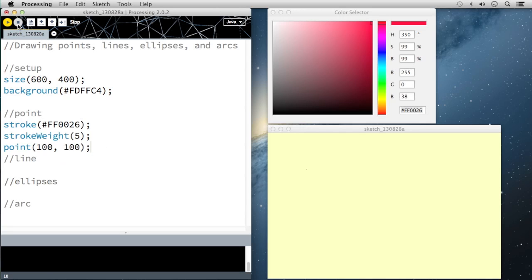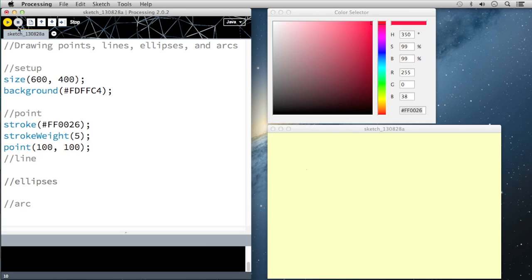When you press run, the compiler reads your code line by line, and it's setting up any instructions that your code has. In this case, when it gets to the point area of our code, it's informing it that in the future, anytime you use an object with a stroke, use it with this color, and anytime you change the stroke weight, put it at this level. So if we tell it to draw a point before we give it the instructions of how the stroke and the stroke weight should appear, it's going to get confused and the results will not be what you expect.